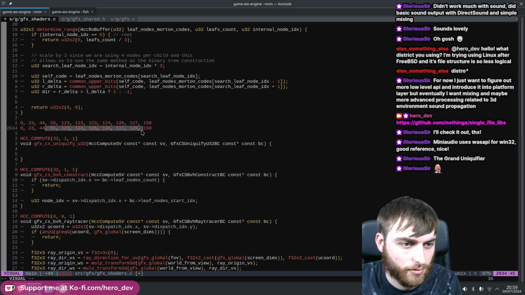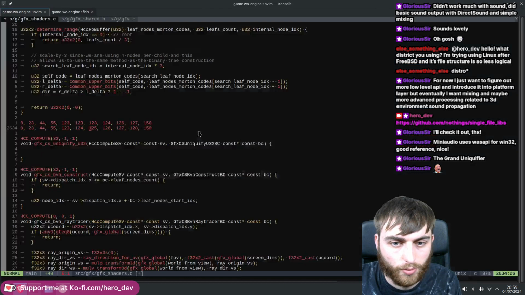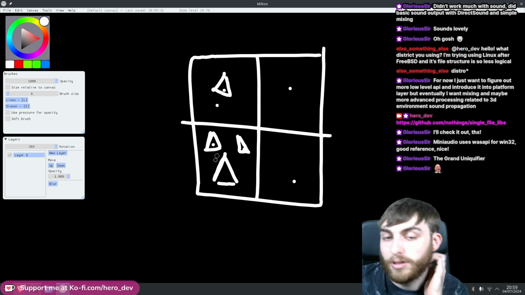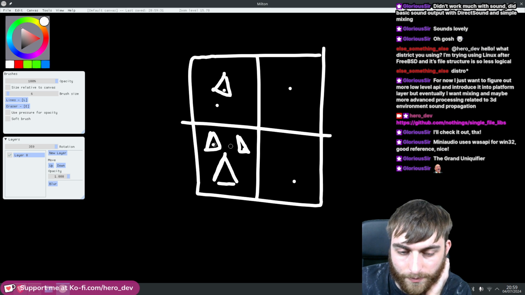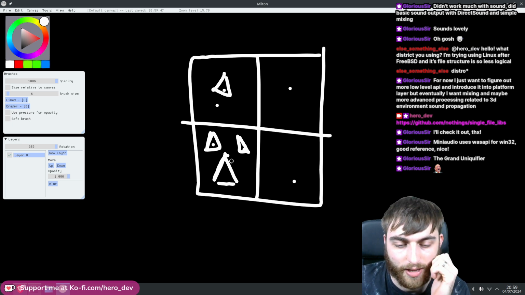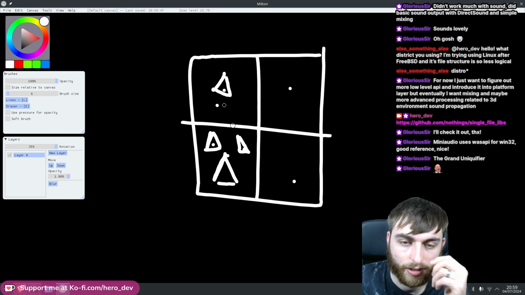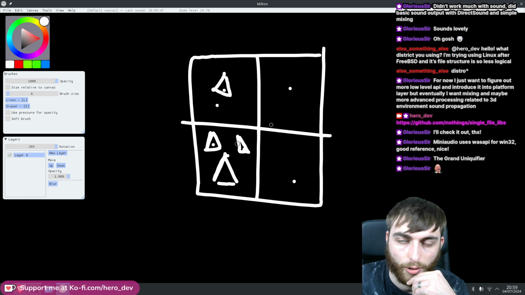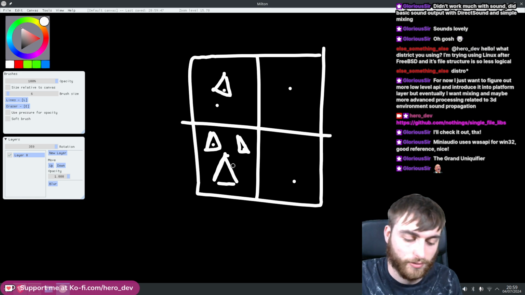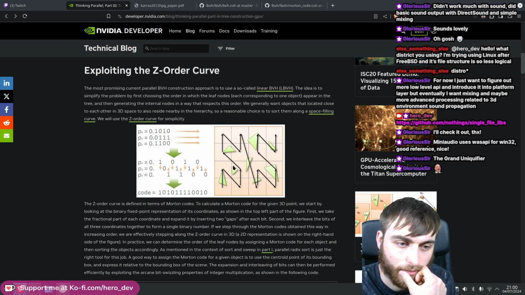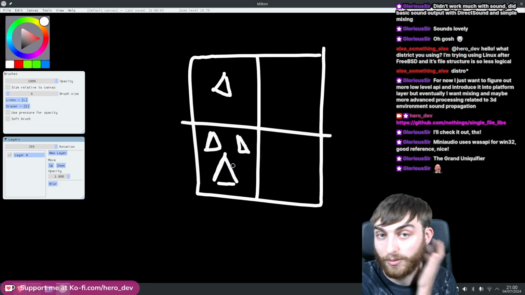But if we do it the way where we said here, where we just increment all of them, what you're saying is this will get binned here, this will get binned there, and that will get binned there. Meaning that hopefully these ones that are really close to each other, that happen to have the same Morton code index, will be placed in closer proximity to each other, so they get built into the tree a bit nicer. So the ray tracing shouldn't be so bad against it. But yeah, we should try and minimize that as much as possible though. We shouldn't have stuff literally in the same area.